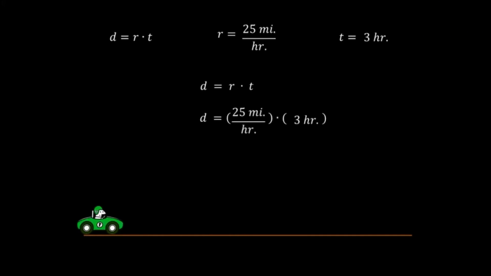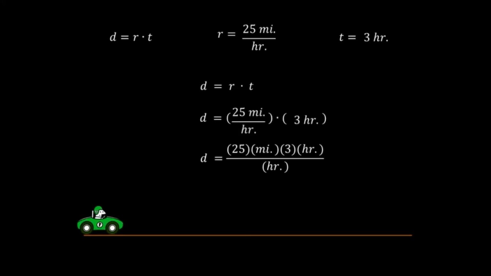Correct. Now our formula tells us that the distance is equal to the result of this calculation. To make the calculation easier to understand and see, we're breaking all of the factors up in the expressions and emphasizing them with parentheses. We see that we have hour over hour here. Anything over itself will be 1. And we see that 3 can multiply times 25 to be 75. And we will have a mile unit left.